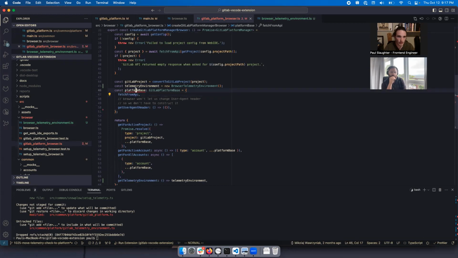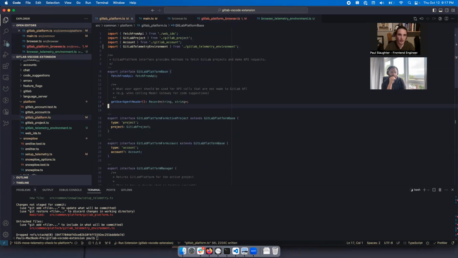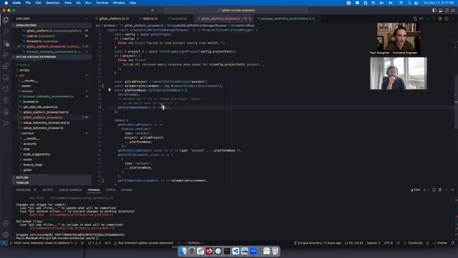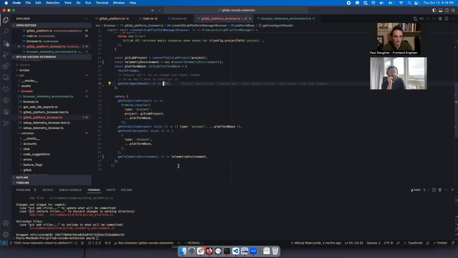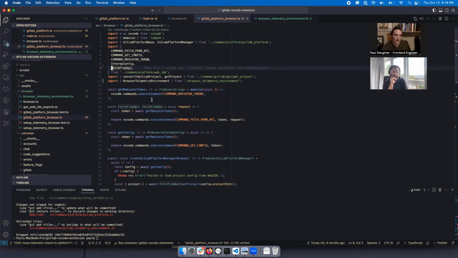Sweet. Yeah, I think I'm gonna go ahead and get rid of this one. Okay. Cool. Nice. So this guy's returning telemetry environment. And that's cool too. It gets to hide away some of the implementation details of all of that business in here. That's kind of a nice thing.